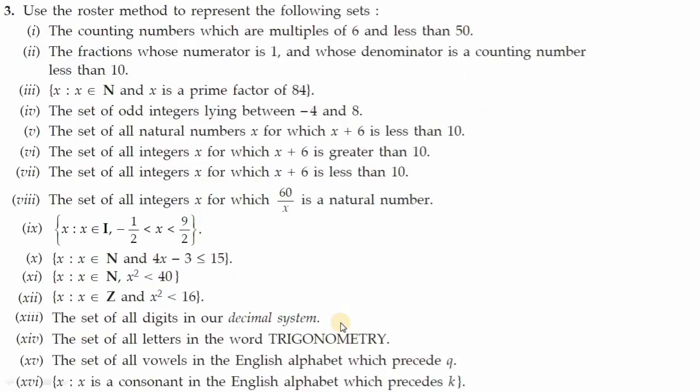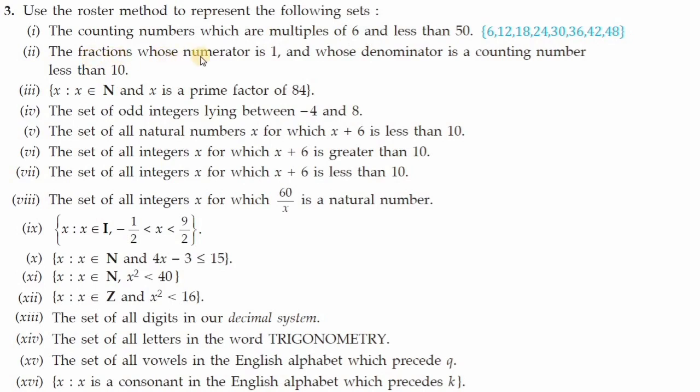Alright, fine. So let's take some problems. Now use roster method or tabular form to represent the following sets. We have the counting numbers which are multiples of 6 less than 50. So for multiples of 6, you have to remember the table of 6. Let us write the set which contains multiples of 6 which are less than 50. So these are the multiples of 6, isn't it? 6 1s are 6, 6 2s are 12, 3s are 18, 4s are 24, 5s are 30, 36, 42 and 48. Yes, okay, so these are the only counting numbers less than 50 which are multiples of 6. So this is the only collection which satisfies this. So this is the roster form.